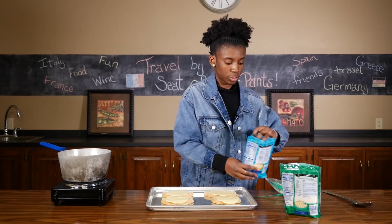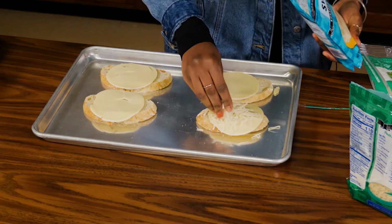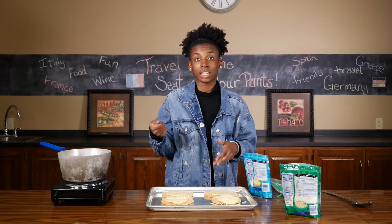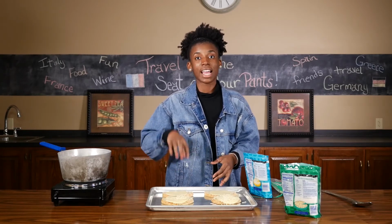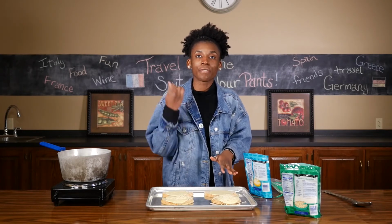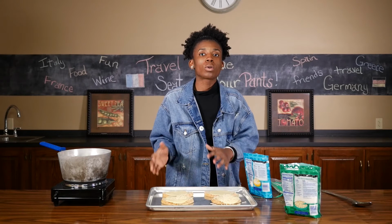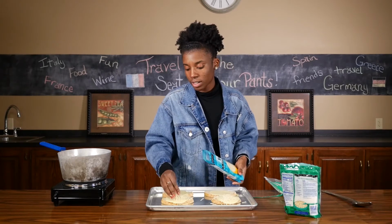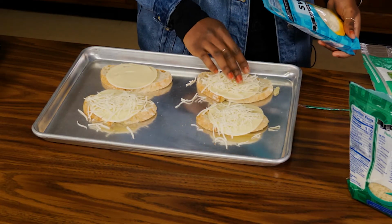Okay, and then next we're gonna do some Swiss cheese. And this is the modified version, right? Because usually you take the soup out of the main pot, put it into an oven-safe bowl, put your bread in there, and then you can layer it with cheese. Therefore, there's a nice coat of cheese over the bowl that you literally eat the French onion soup out of. However, since most people don't have an oven-safe bowl, we're just gonna do a modified version of that instead. Because I don't have an oven-safe bowl at home. But if you do, feel free to cook it the other way.